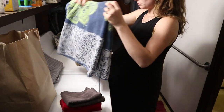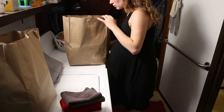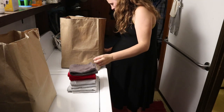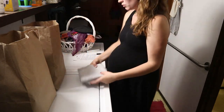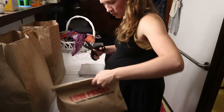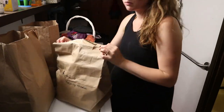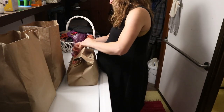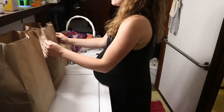There will be four people at the birth, not including me. My mother — she's kind of like my doula — she is just amazing. She's had nine kids so she's very experienced with birth and has had most of us at home. Then my husband of course, my midwife, and my sister-in-law who will be taking pictures. She's actually a doula and studying to become a midwife, so she'll be at my birth taking pictures and just being there. I don't like a lot of people. With my oldest son I had him at the hospital and there was a ton of people — I really only like people there who are going to support me and that I feel comfortable around.